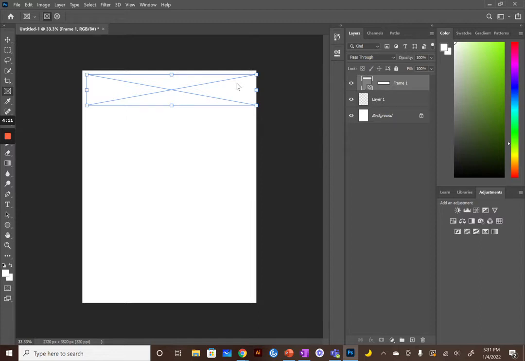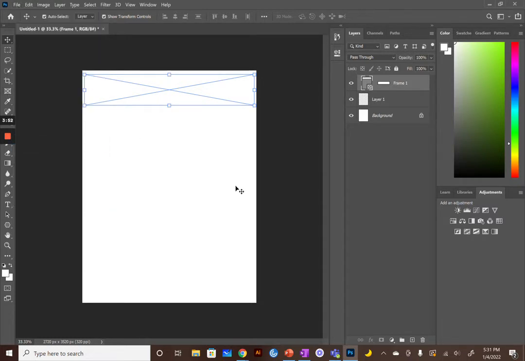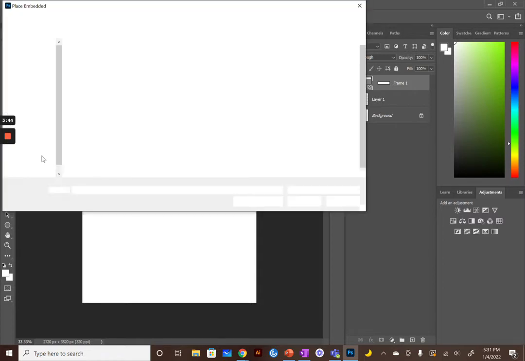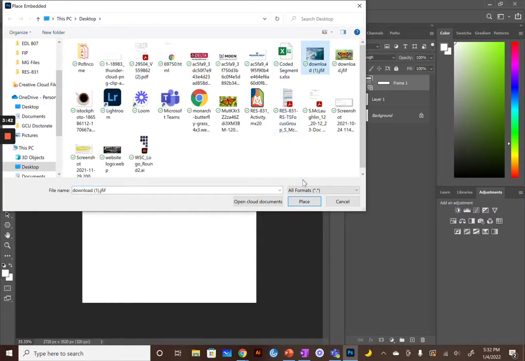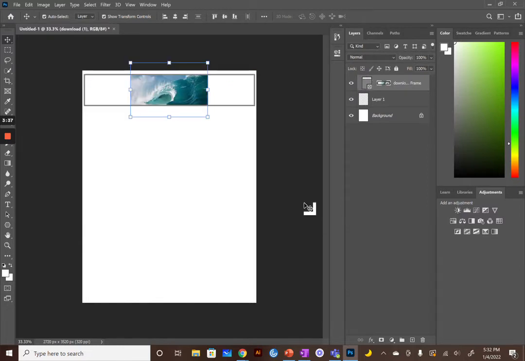Okay, and now this is a frame. So you'll see it's showing that there's this white frame area. And I wanna put an image in there. And I wanna move my frame over. There we go. Okay, and I'm going to do File, Place Embedded. Oops, I apologize. File, Place Embedded, and I'm going to grab a photo. I told you guys I have Notion on here. I'm going to say Place. Now it's going to throw that image in there, and it's not going to look right.